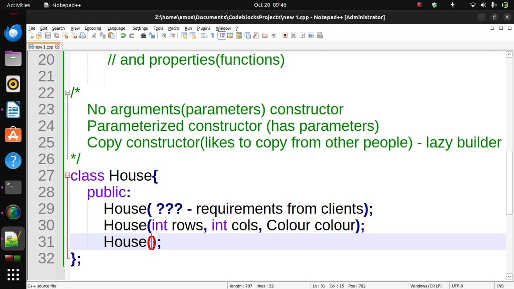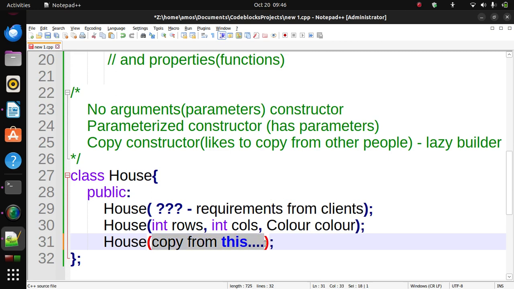Then your cousin saw this other beautiful house, and your cousin took pictures. And when your cousin comes back, he's going to show the pictures to this type of builder and tell this builder to copy from this.